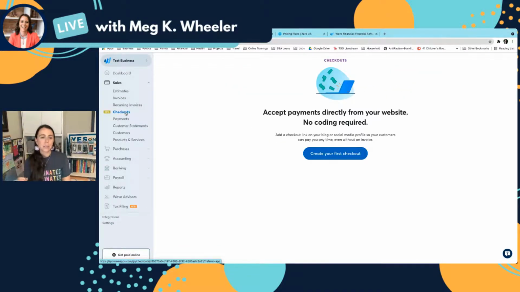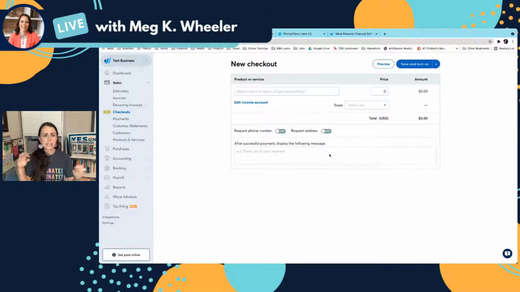You can create checkouts. So if you don't have a sales page, or you don't have a Thrive Cart or a Sam Cart, or anything that can process checkouts, you can do that directly from Wave. You just click here, set some stuff up, and it's going to give you a link. It's going to give you an embed code if you want to put it into a website. Again, it makes it really awesome to be able to do some of this stuff as you're maybe just starting out and you don't have a full website, or you haven't paid for all these other tools. It's a really great system to be able to do this stuff right in here.